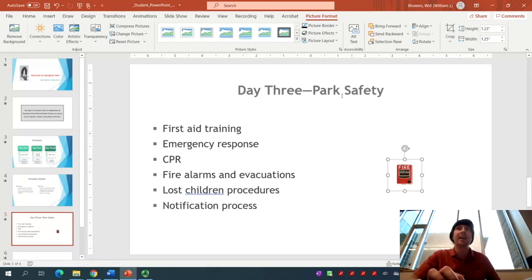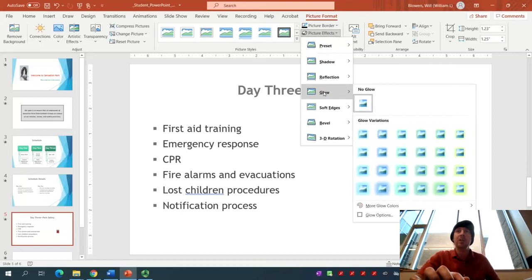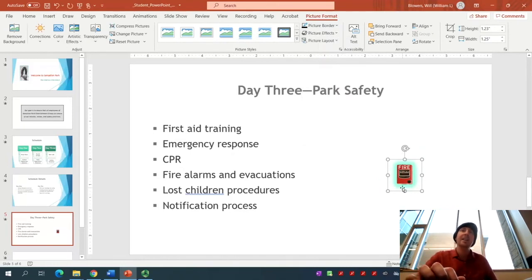And so we're going to go back, we're in our Picture Format tab. Go ahead and click the Picture Effects group. Scroll down to Glow. We've been here before. And we want the bright green accent there. Well, that was quick. Okay, so the last row, third column, Glow 18, Bright Green Accent Color 3. And that emphasizes our picture here, right? And this slide's on park safety, all right?